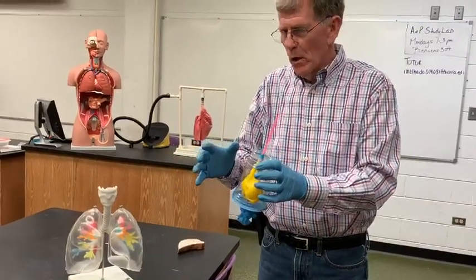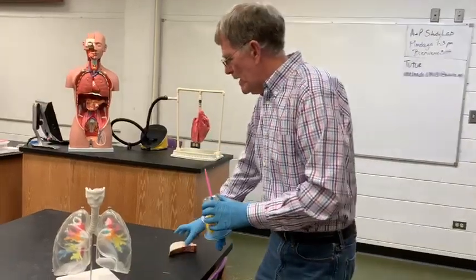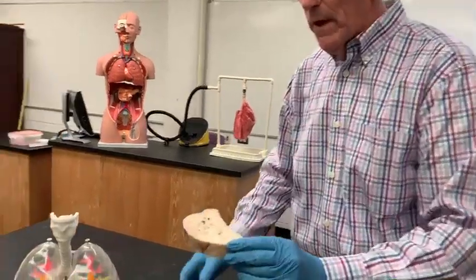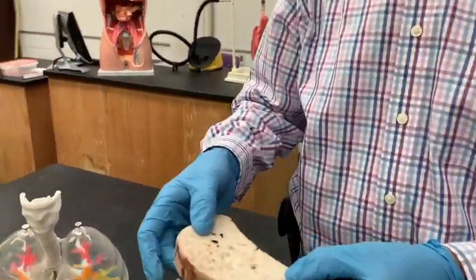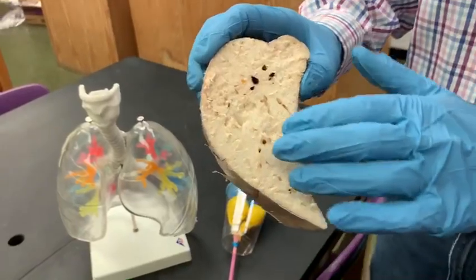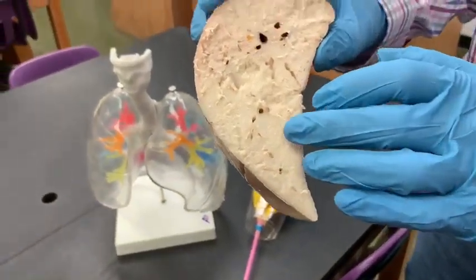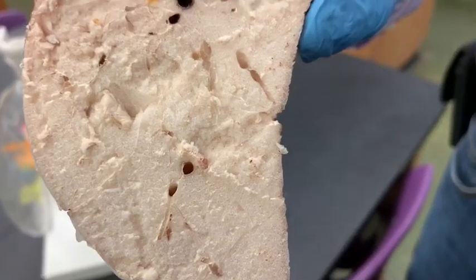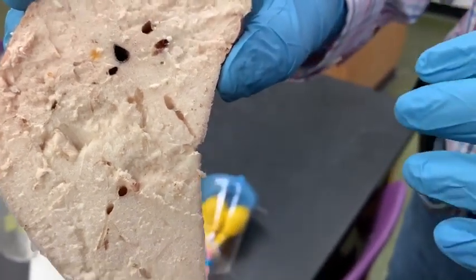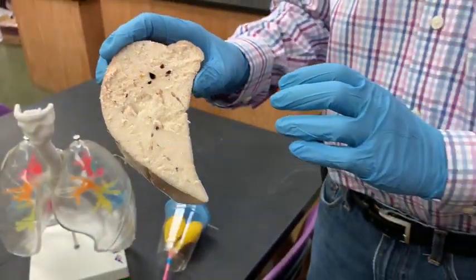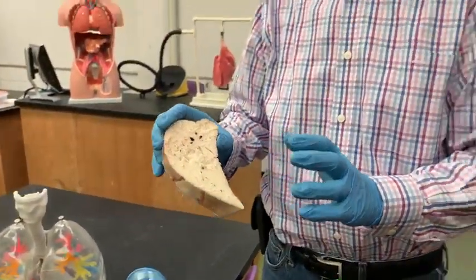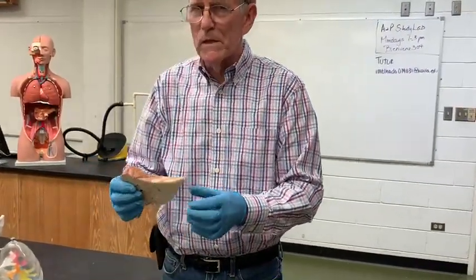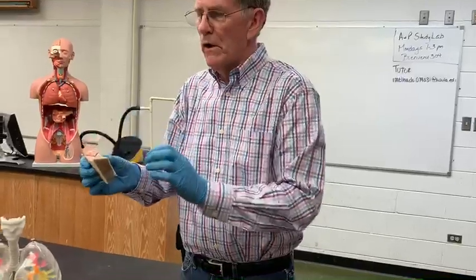But lungs are pretty cool. If you take a cross-section of a lung, which this is, it looks more or less like a slab of French bread without the butter. You see that there is a tremendous amount of tiny little sacs in there, which are called alveoli. If you spread all of this out, you would have the surface area of a tennis court. So the lungs are not hollow cavities like we might believe, but are actually chock-a-block full, like sponges. And all this area is for gas exchange.